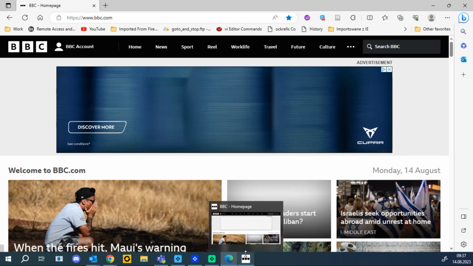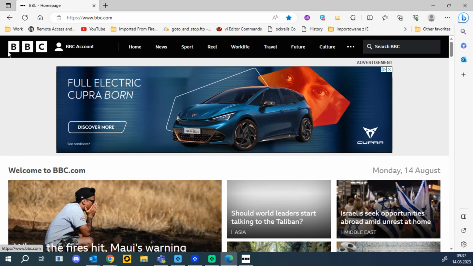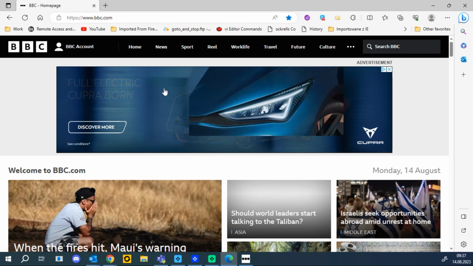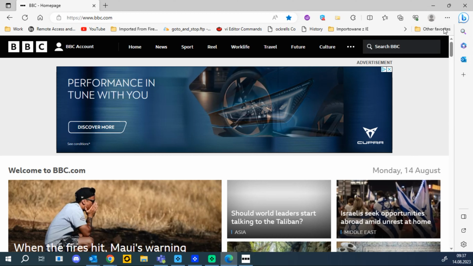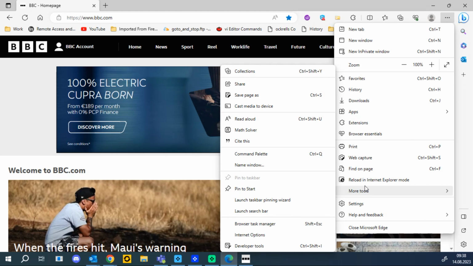That will create a shortcut on the bottom on the taskbar. And of course the icon is the thumbnail of the BBC taken from the website. So that's it: three dots, more tools, and pin to taskbar.